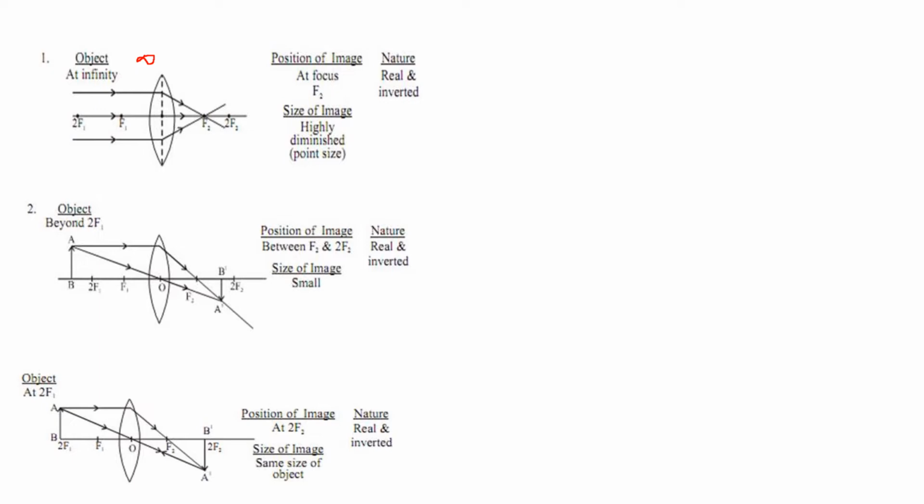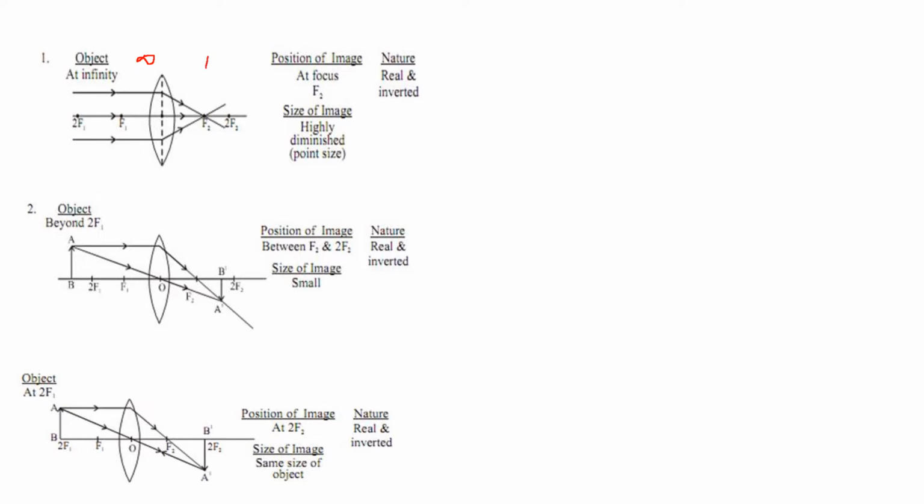There are two parallel rays from either side of the principal axis, and because we are doing convex lenses, after refraction, children, don't write reflection here, you need to change the word reflection with refraction because we are doing lenses. So in case of lenses, after refraction, this ray is diverged towards the principal focus, right? This is my principal focus.